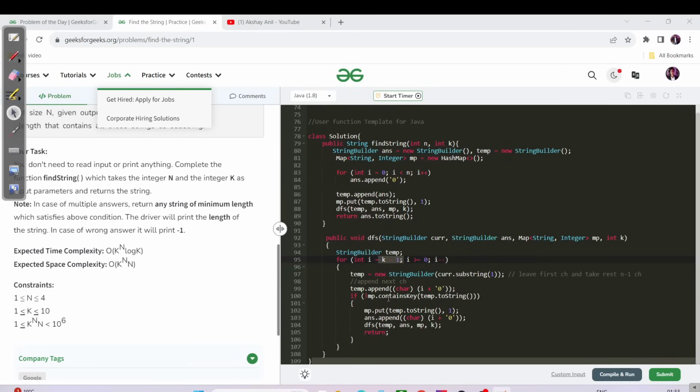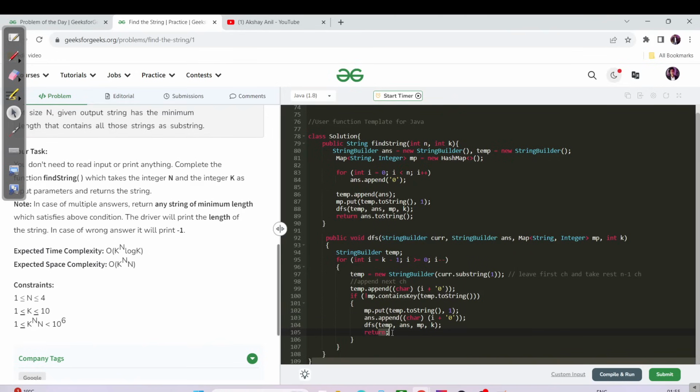So we are leaving the first character and taking the rest n minus 1 characters. We are appending the next character, and that is coming from this i. Then we check if it is not present in the map, mark it in the map, and then append that actual character, which was previously stored in the temp. And then again we call the DFS function.